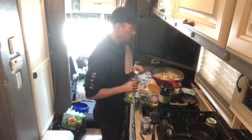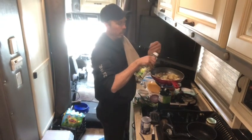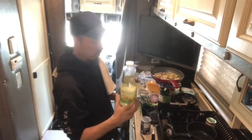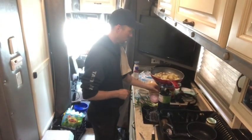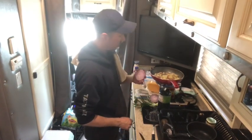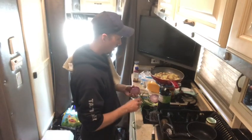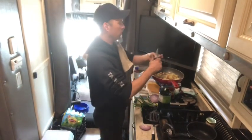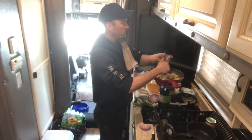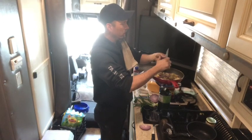Okay. Water is just about boiled away. The potatoes are nice and soft. I'm adding a little bit of canola oil, which I like well. And a nice, big, thick slab of purple onion. I love purple onion. Love the flavor. Like it in a sandwich. We want to dice them up fairly small, so that they'll cook in really nice.